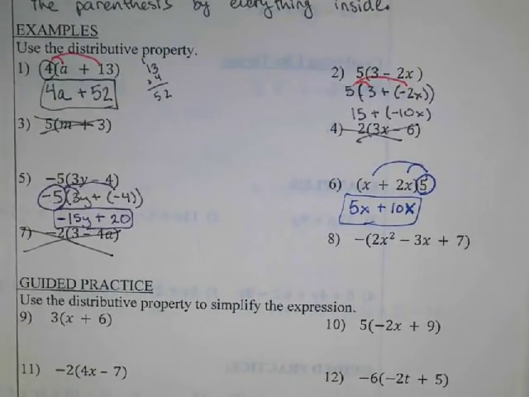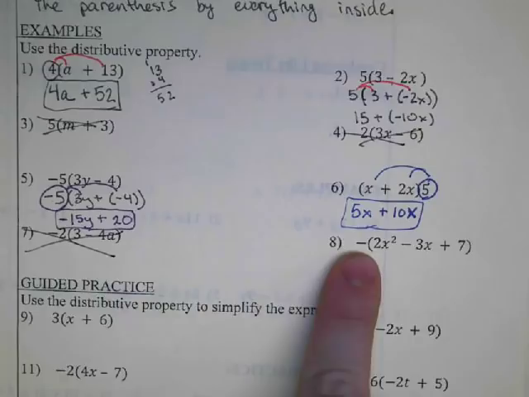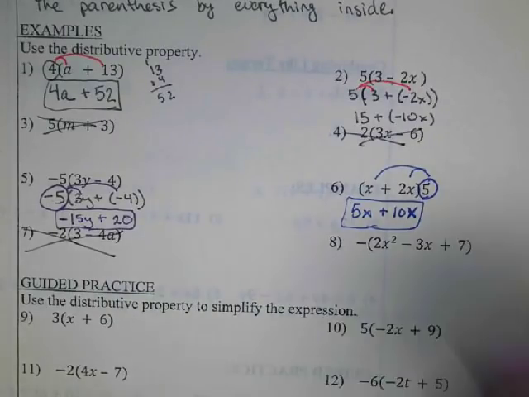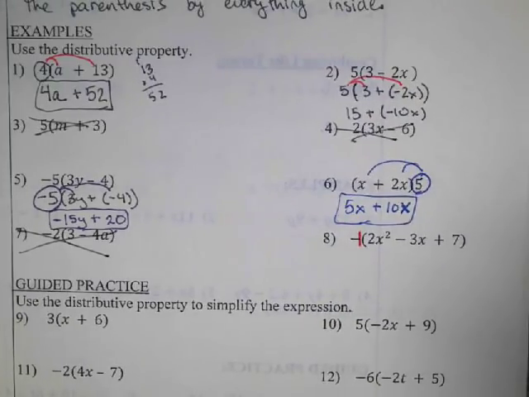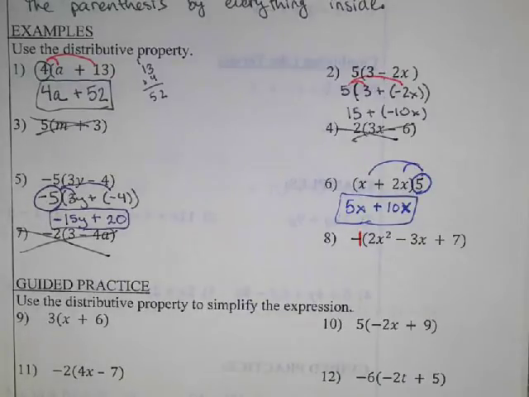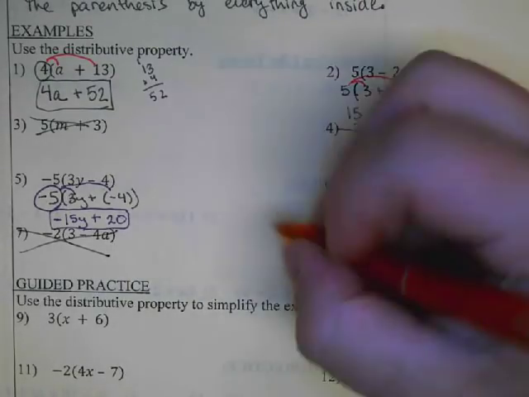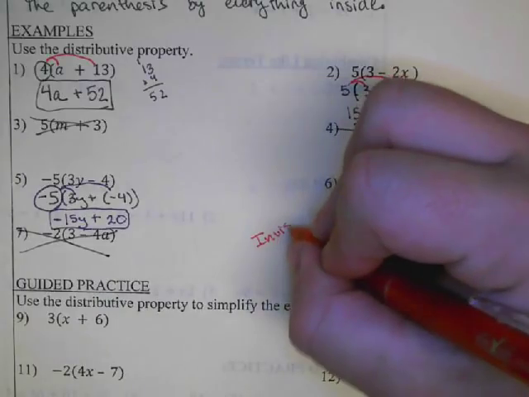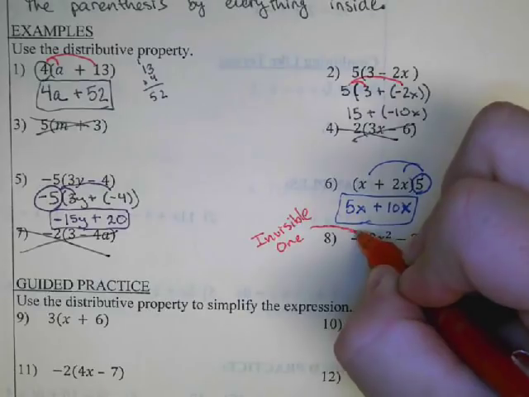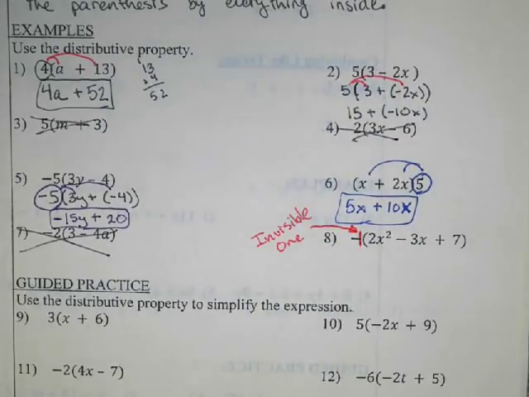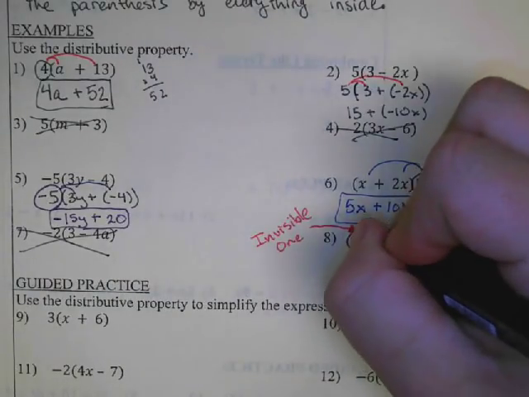Now, whenever there is a negative in front of our parentheses, what we want to write in to help us know what to distribute is this hidden 1. So now we have a negative 1 we're distributing. So let's make a note of that. We have right here an invisible 1 right there that we write in. So when I write that in, it really helps me see what number it is I'm distributing. So I'm going to distribute a negative 1.